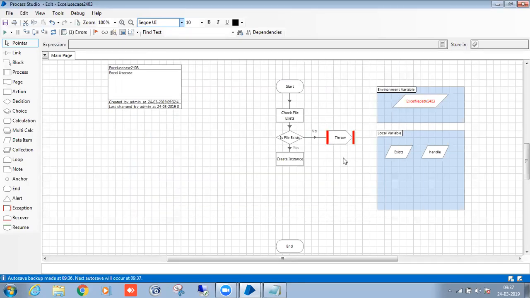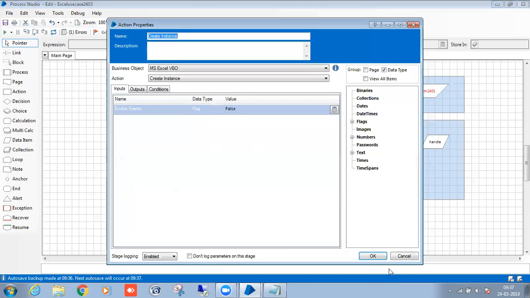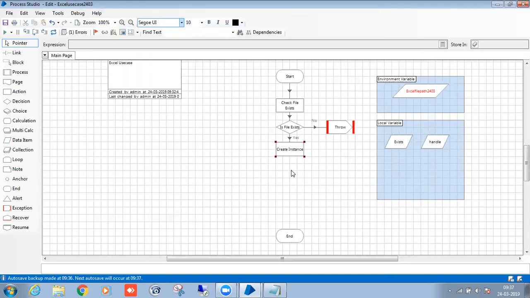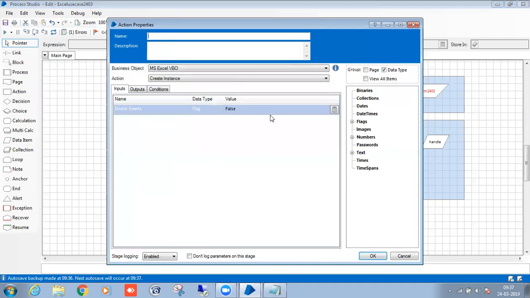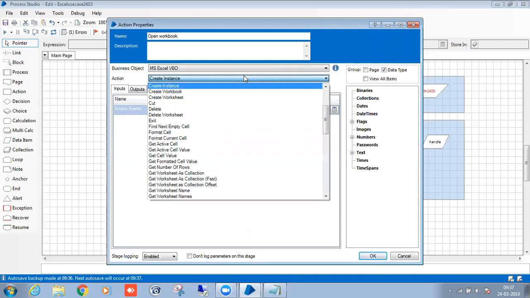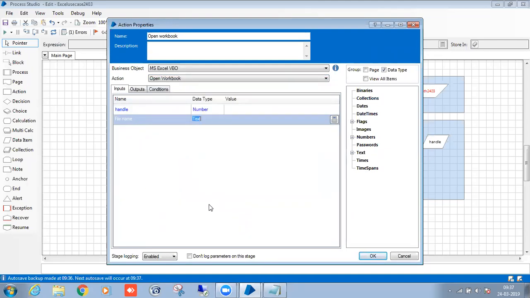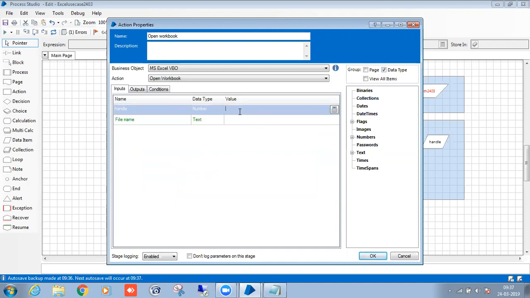Then, after creating the instance, what you have to do is open workbook. For open workbook, we have to pass two inputs.